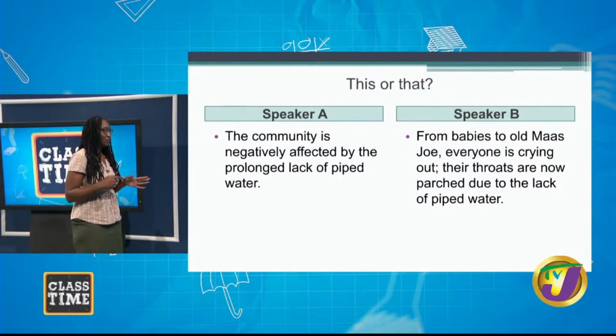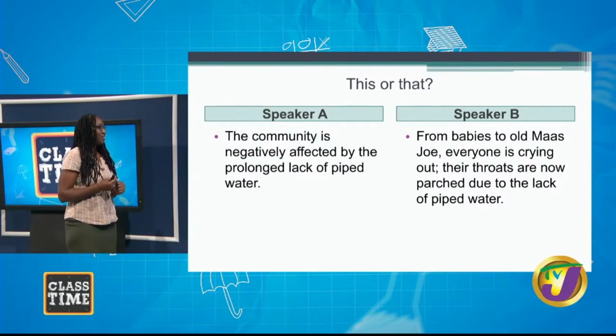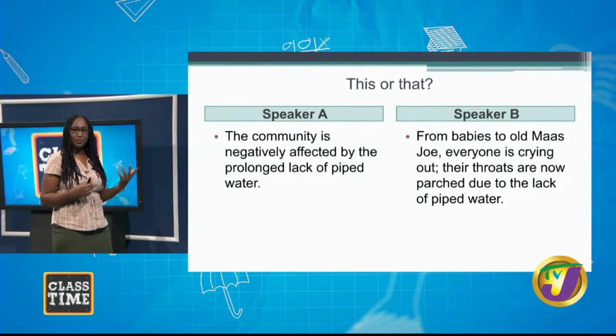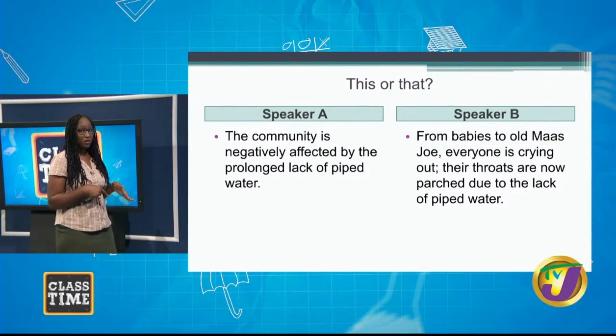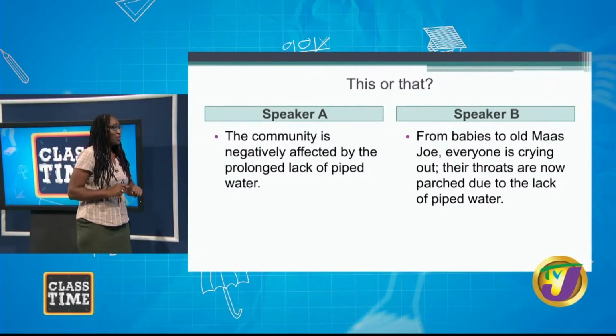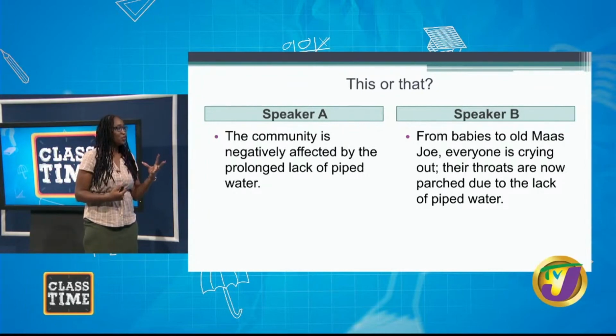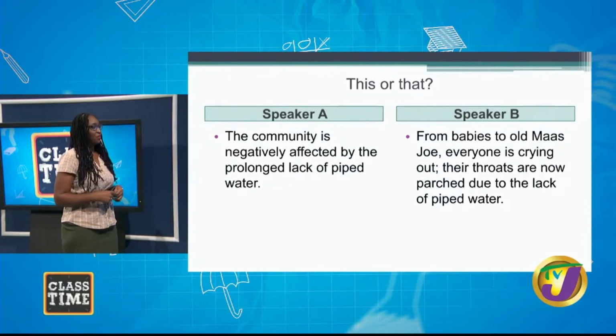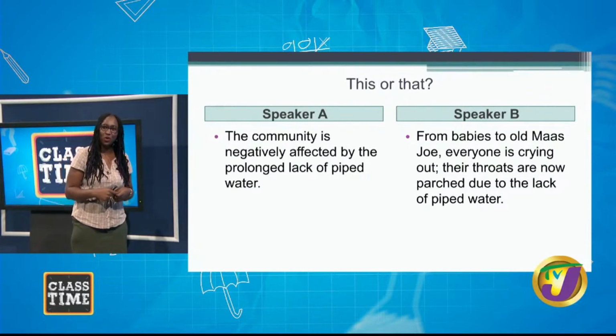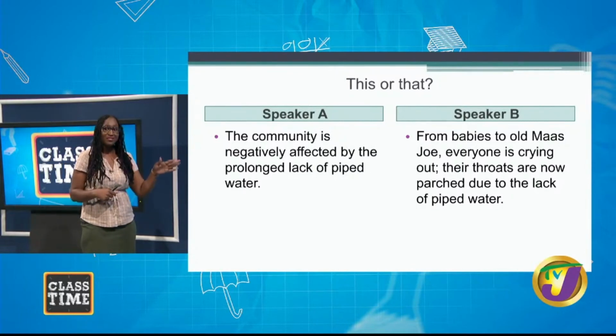Now let's look at this one. The community is negatively affected by the prolonged lack of piped water. Possibly Parkerville we're talking about. We don't know though. Now, look at what Speaker B says now to grossly exaggerate the situation. From babies to old Mass Joe, everyone is crying out. Their throats are now parched due to the lack of piped water.